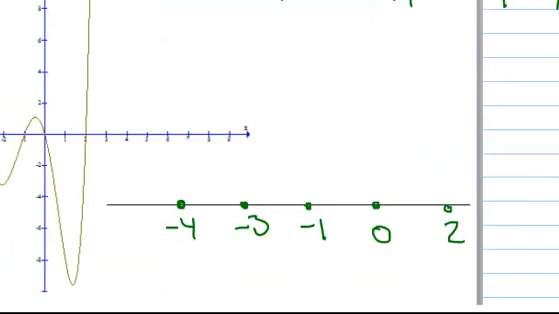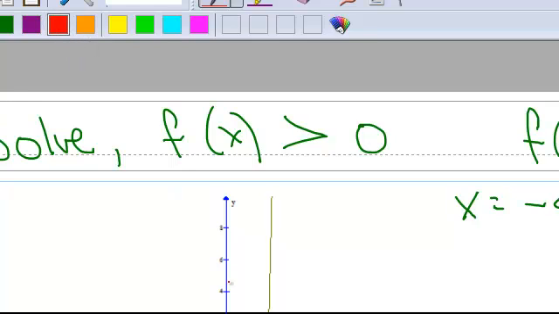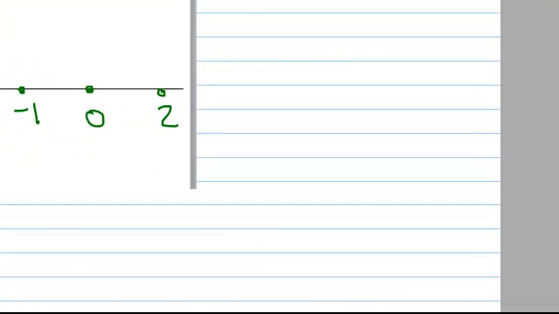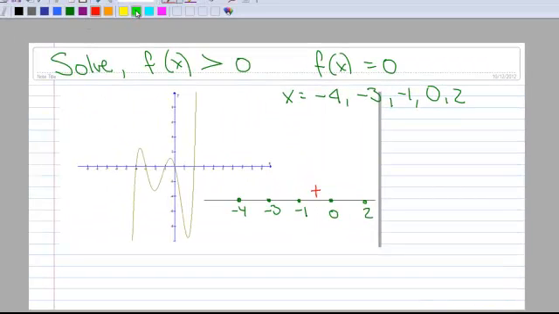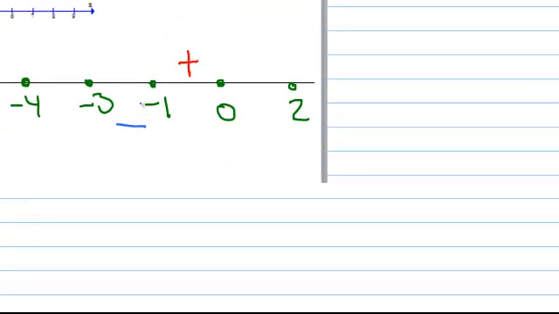And then I'm going to change colors. And then I'm going to look at the graph, and I'm going to decide when the graph is, let's start at 0. So when the graph is between 0 and negative 1, is the graph above the x-axis or below? It's above, so I'm just going to put a little red plus above there. And then when I look from negative 1 to negative 3, is the graph above or below? I'm going to put a little minus there because it's below when it's between negative 1 and negative 3.